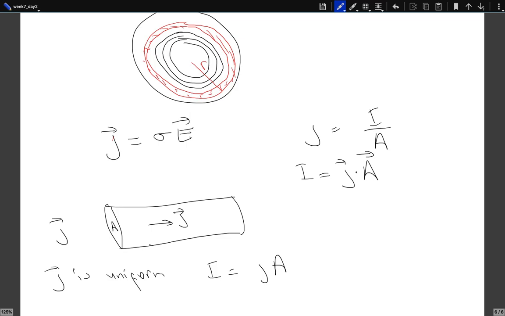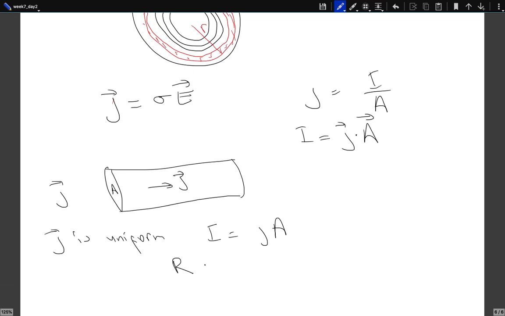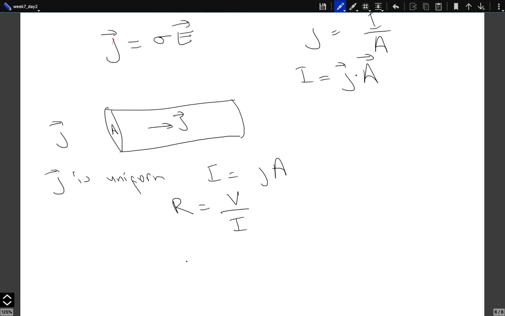Now, how do we define the resistance? The resistance is defined as the potential difference divided by the current. So you just send the current and then ask the question, what is the potential difference that created that current? Well, it's the electric field multiplied by distance. In that example, we want to find the potential difference between those two points, so the distance is actually L. That is the potential difference.